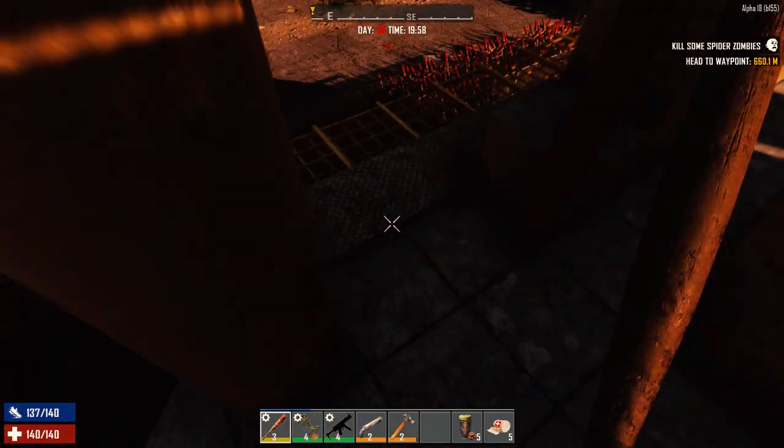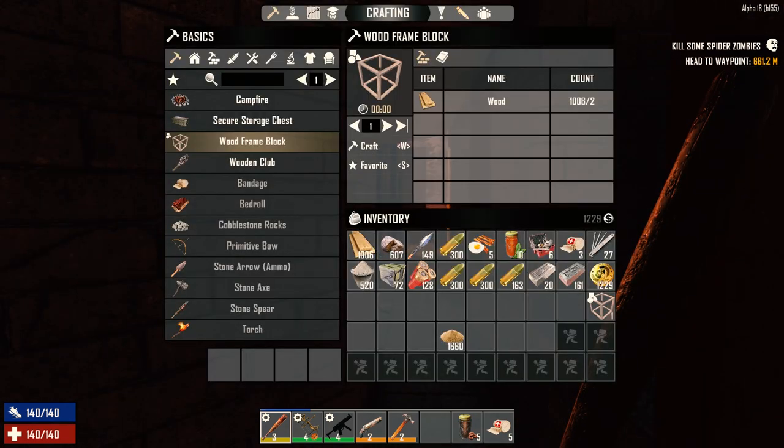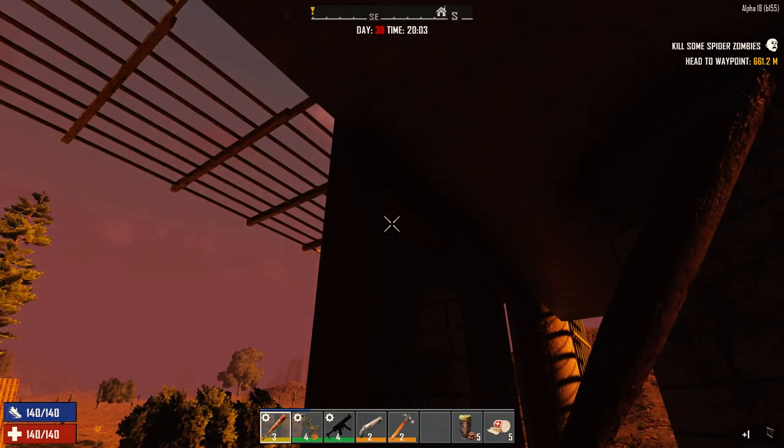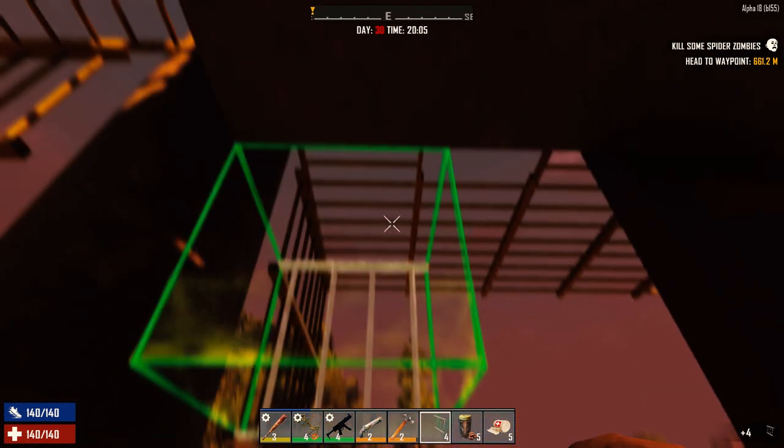And gotta watch out for these holes. Did I not fill that? I didn't fill that hole in. Let's do that real quick here. I thought I filled those in. Just make 6 just in case we need more. I don't know. I thought I filled them all in, but I guess I didn't. Let's just fix that real quick.